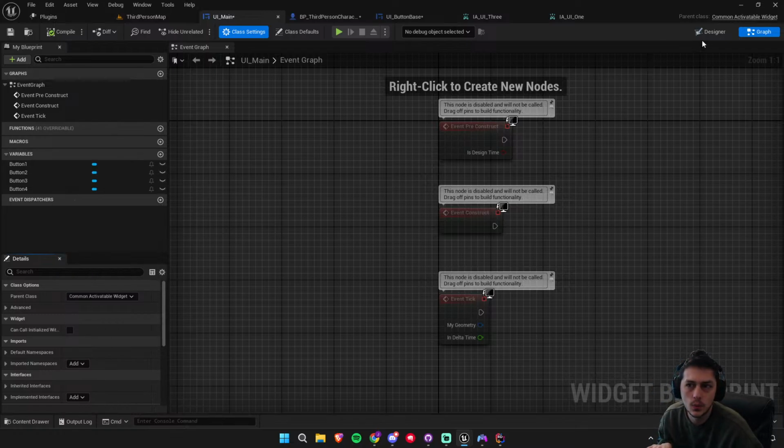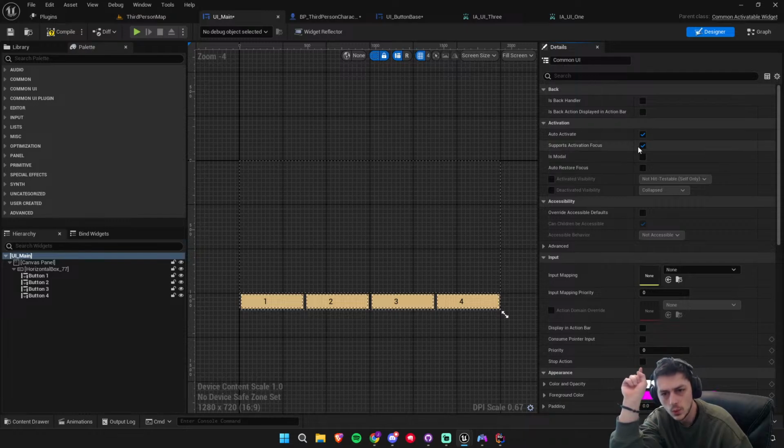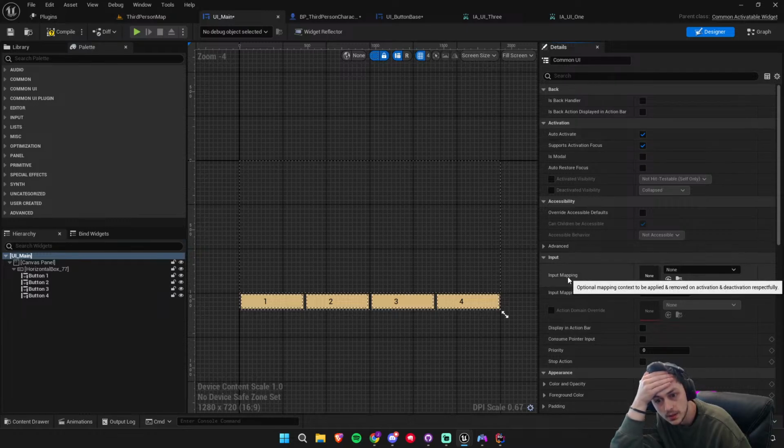I don't see how being an activatable widget would break it. Because, okay, for one, we need to activate it, otherwise you can't use anything. Input mapping, which is optional, and it says optional.